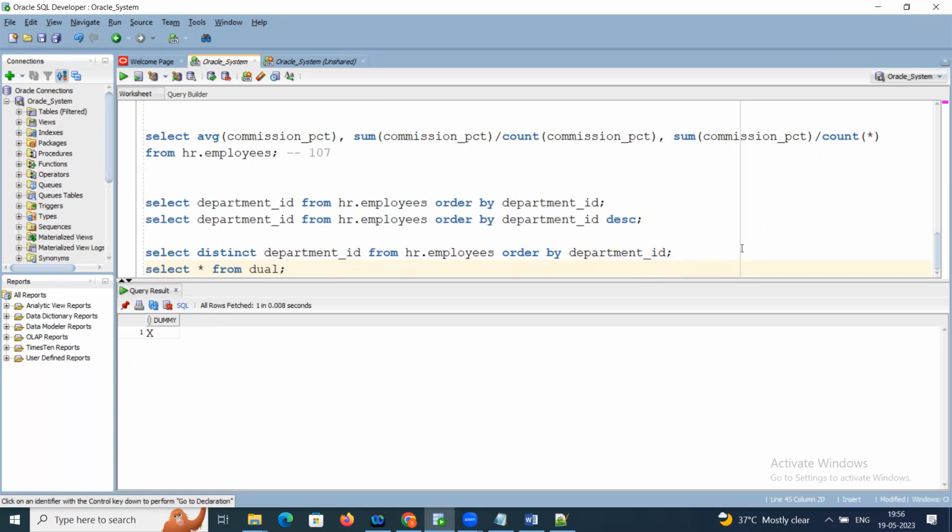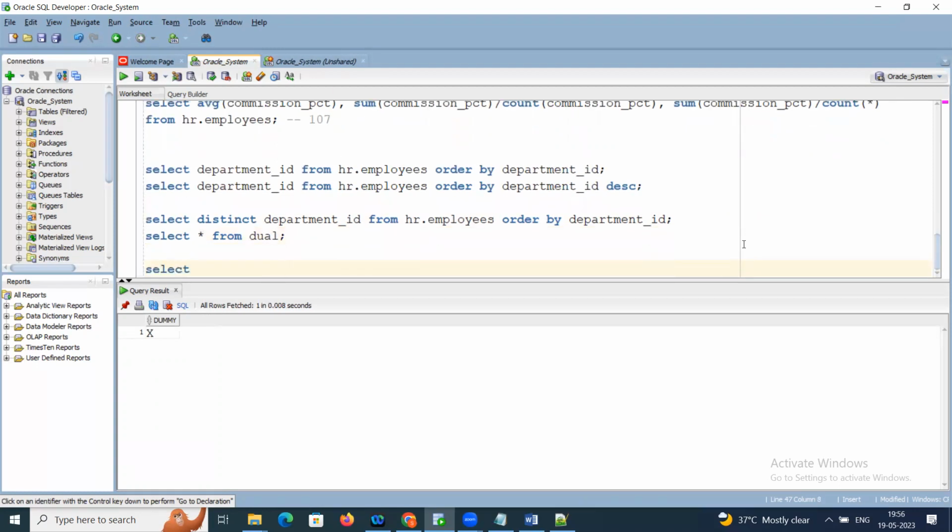We can use some other table also, but the problem is that in those tables so many rows are there, so the same result will display so many times. Now we can give select 10 multiplied with 20, 10 divided by 4, 10 plus 5, 10 minus 6.